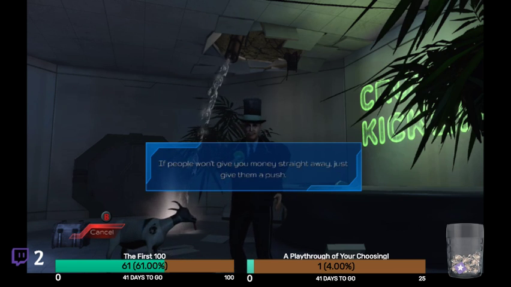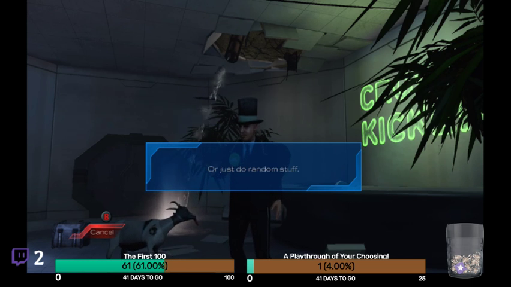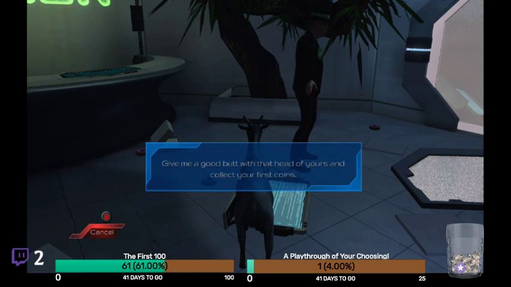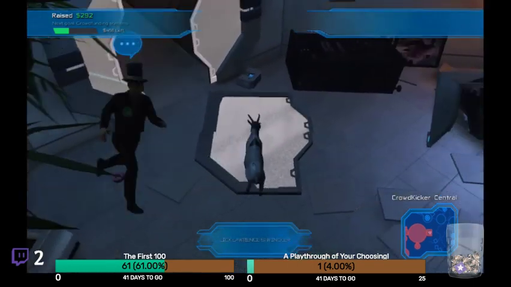If people won't give you money straight away, just give them a push. Or you can look for money crates. Or just do random stuff. People throw money at anything these days. Any questions? Of course, when you ask me so kindly. Give me a good butt with that head of yours and collect your first coins. Oh. Well, I already grabbed yours, so.